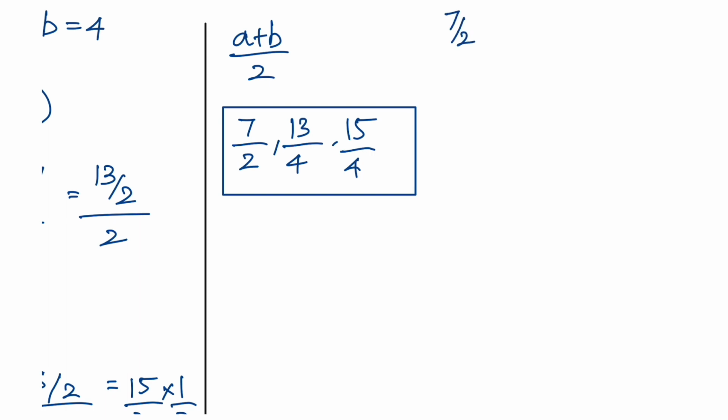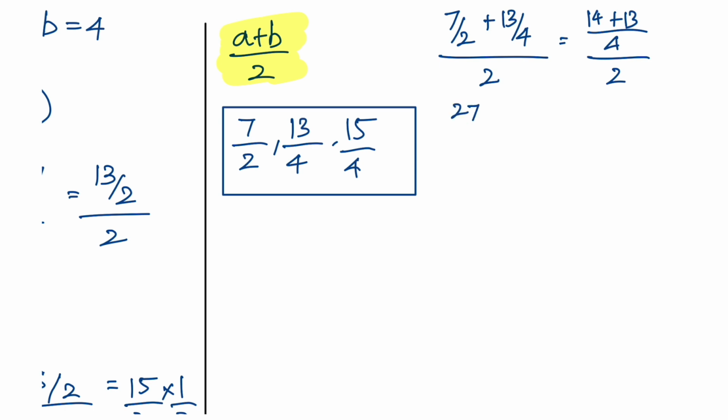Okay, (7 by 2 plus 13 divided by 4) divided by 2. You are just going to apply this formula, this one right here, again and again. So it's very simple. There is nothing to think about here. We are just doing it for practice. So taking the LCM, it would be (14 plus 13) divided by 4, divided by 2. 14 plus 13 would be 27. 27 by 4 into 1 by 2, that would be 27 by 8. So that is one more rational number. Okay, so let me just box this up as well.